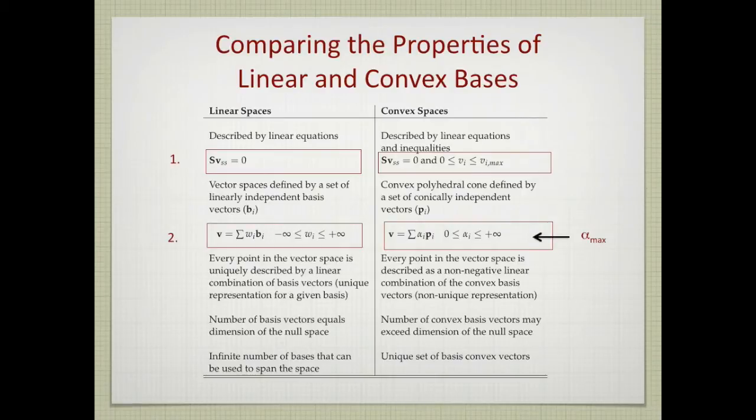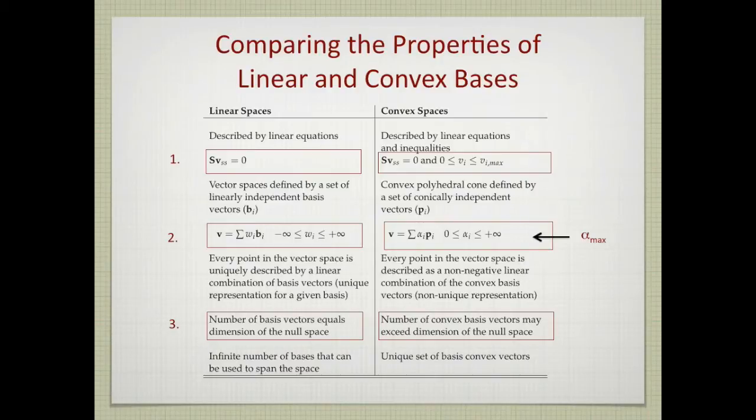Now we're all familiar with a set of basis vectors for a linear space. You pick any three linearly independent vectors in the space, and any linear combination of them will land you somewhere else in the space. And that includes negative weights on the basis vector, which we saw earlier we will not like, say in the case of an irreversible reaction. Now, when we span a convex space, we calculate a set of basis vectors called P, and the weights we put on those basis vectors cannot be just anything. They will have a restricted range of numerical values that are consistent with the bounds that we place on the space. So that's our second property.